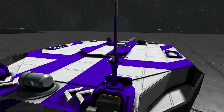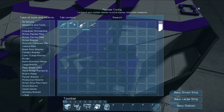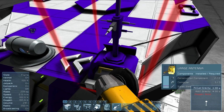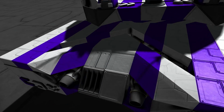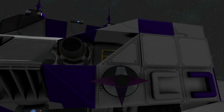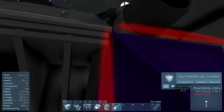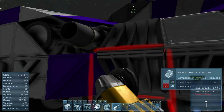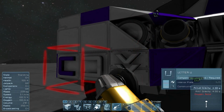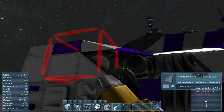I don't know what that antenna is. Let me grab a grinder. Alright. Oh, that's an azimuth one. Interesting. So there's some cool stuff that's not necessarily related to the build itself, but just some interesting mods that I've seen on here. Like this one, it's a new afterburner looking thing. I haven't seen that. I've been out of the loop, so these might be mods that some of you have seen that I've not been privy to.